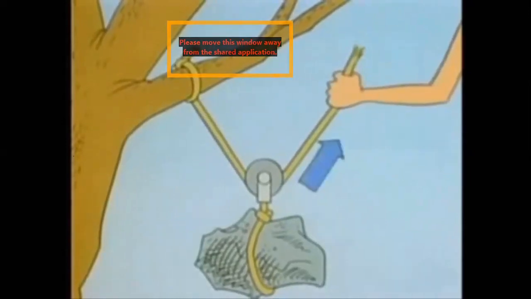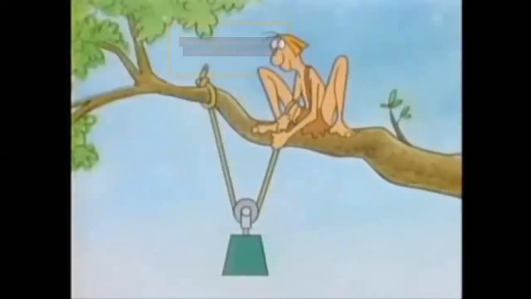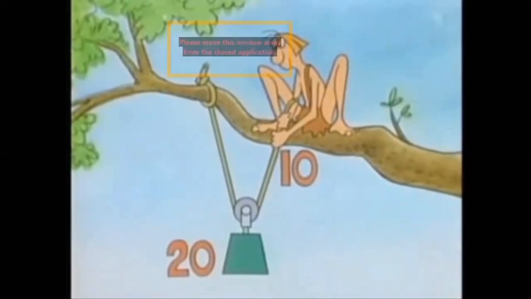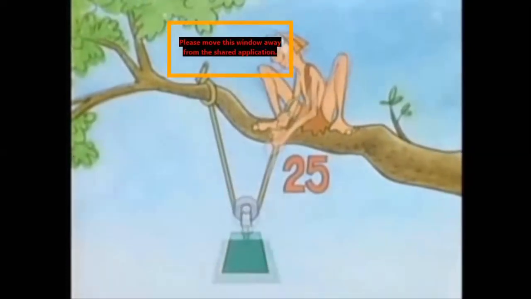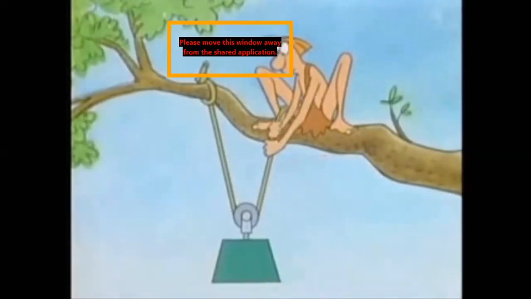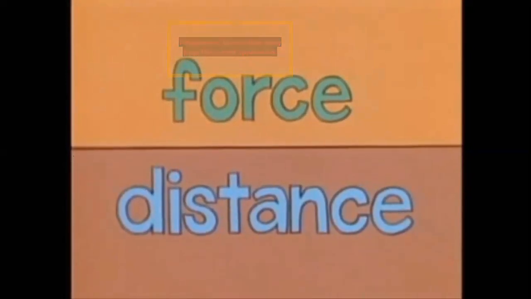So when you apply a force here, the pulley lifts with twice as much force here. With 10 pounds of force, you can lift a load that weighs 20 pounds. Of course, now the load includes the weight of the movable pulley. With 25 pounds of force, you can lift a load that weighs 50 pounds. And with 50 pounds, you can lift a 100-pound load. But with machines, you never get something for nothing. To get this increased force, you have to move your force an increased distance. If you want to lift the load a distance of 1 foot, you have to move your force 2 feet.